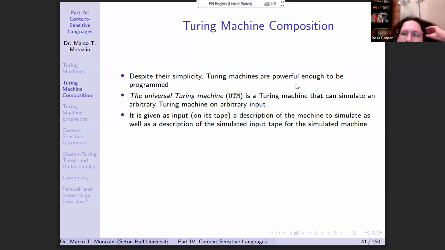Here is the proposal that I'm going to start out with. A Turing machine, again, I said can be programmed. So you could have a Turing machine whose input is some kind of computer program, and in processing the input, the Turing machine will actually execute that program.